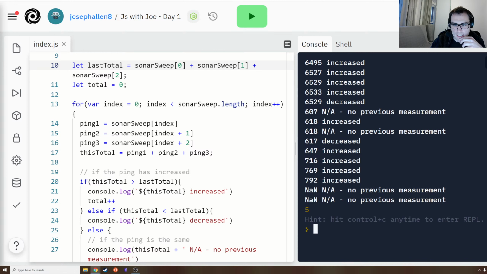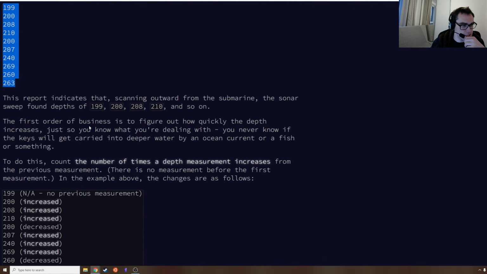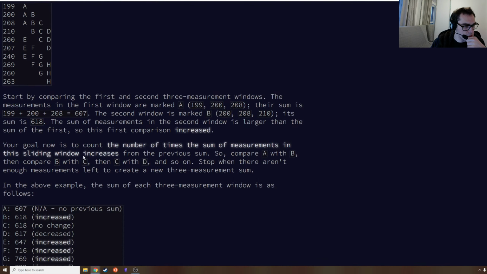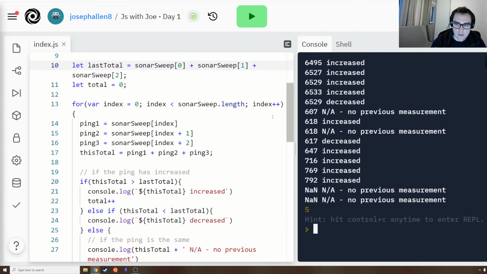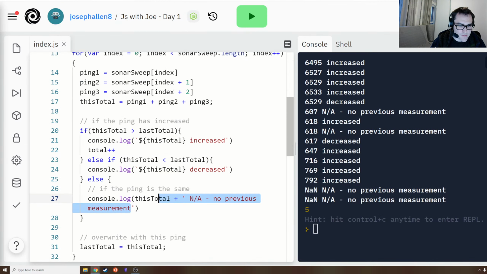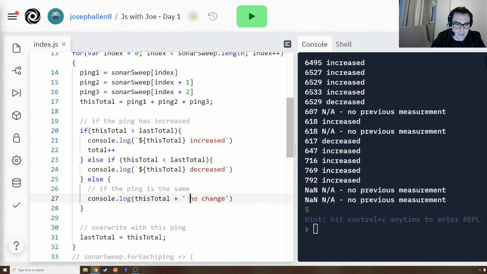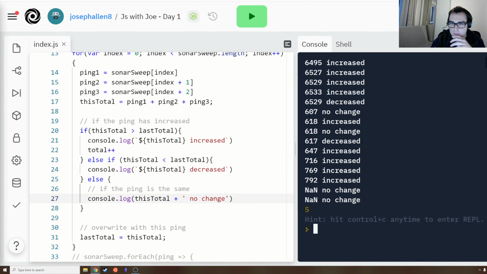Is that what we're expecting? 607, 618, 618. And we want to log out no change instead of no previous measurement. Though we again have that issue where the first one counts as no change, and it shouldn't.